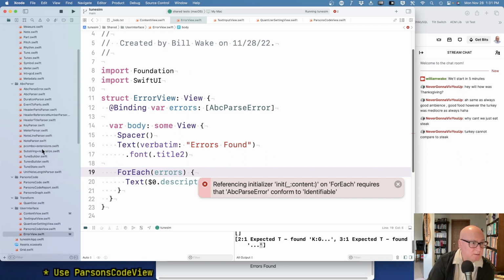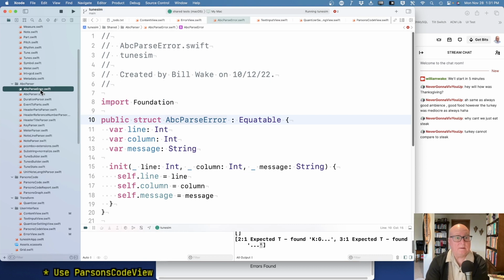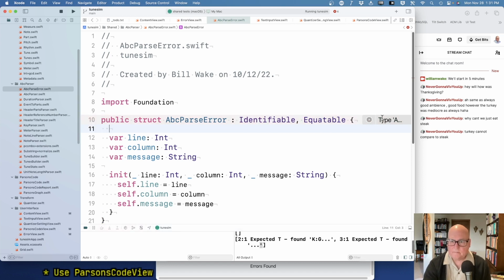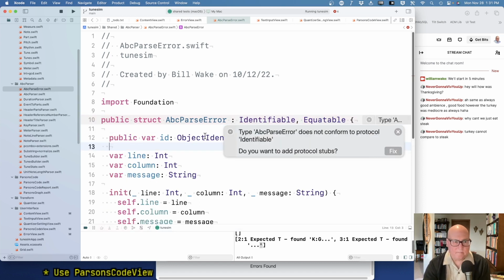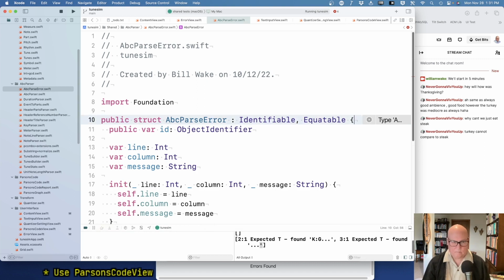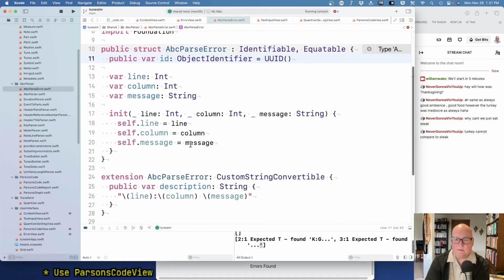ABC parse error here. Well, okay, so we'll just put one of those on.